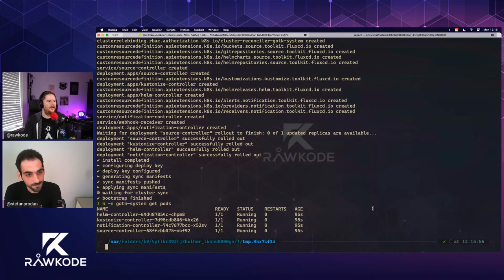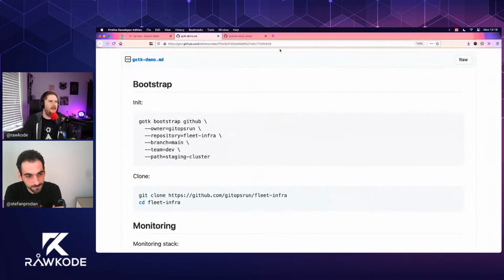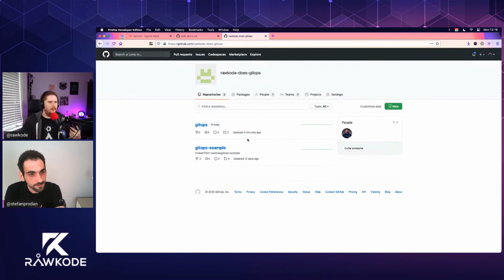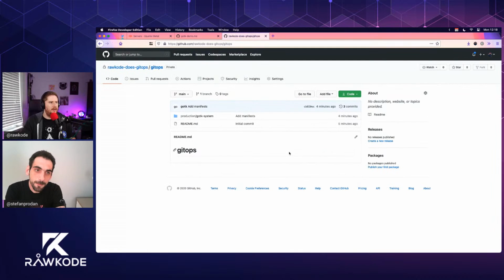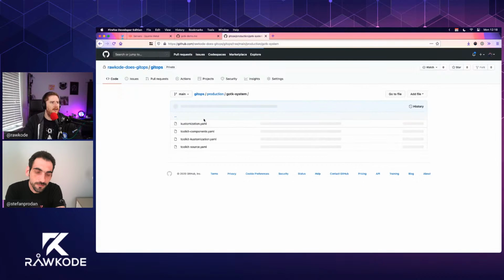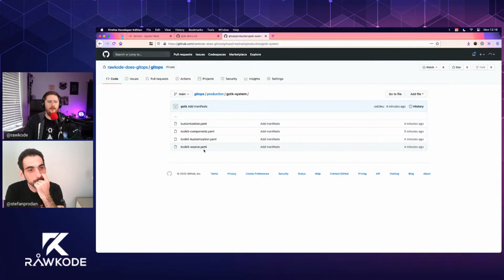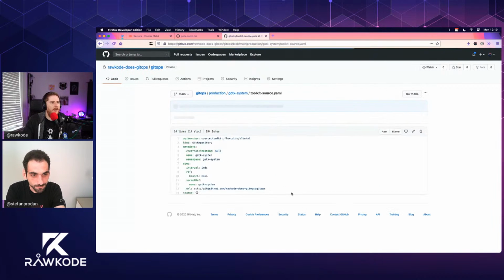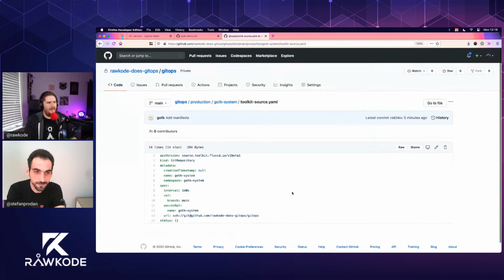Okay, perfect. So if we take a look at my organization here, I'm curious about what's happened on the GitHub side of this API then. Yeah. So we have this new repository here. Okay, so it's created a directory with the path that we provided. And this is the YAML for deploying itself. Yeah. Okay. So if we look at the toolkit source.yaml, yep. Can you make that bigger? I can.